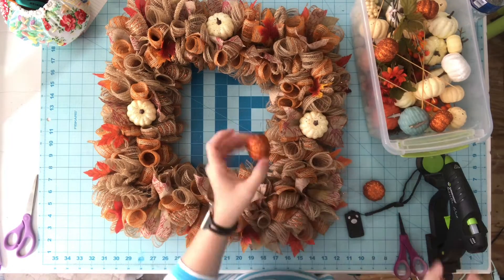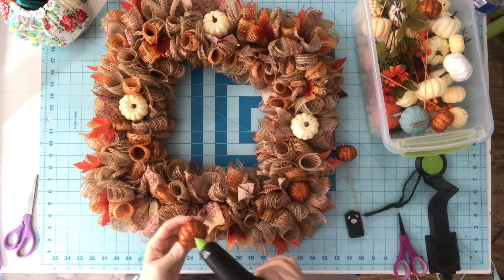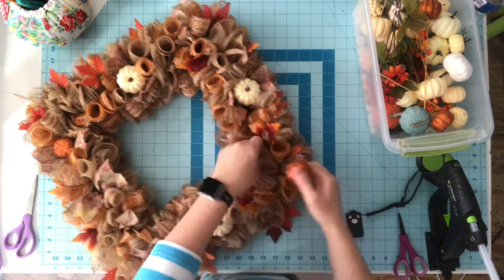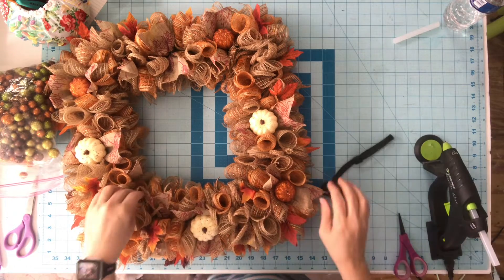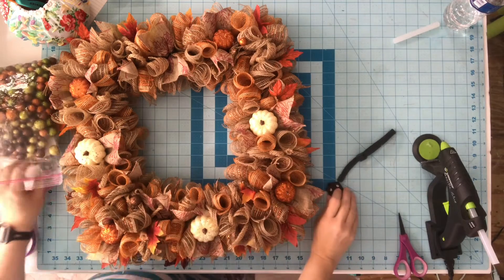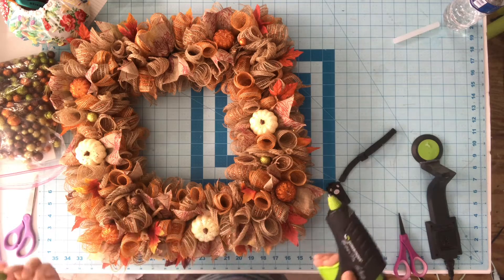Now I've also got some glitter leaves, because the board has glitter on it, so I'm going to try to catch those — so they don't roll away — and glue them into some of the ribbon spikes throughout the wreath. After I place those, I have these glitter balls — bowl filler — that I got from Hobby Lobby last year. I'm going to randomly place these glitter balls all over the wreath in all the colors because they match somewhere, scattering them before and after I put the middle sign in.